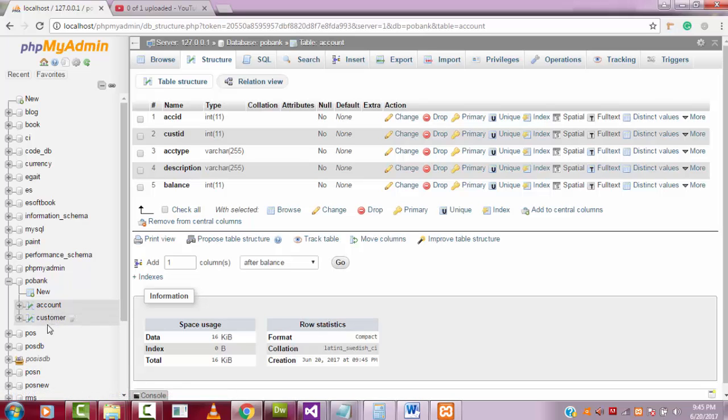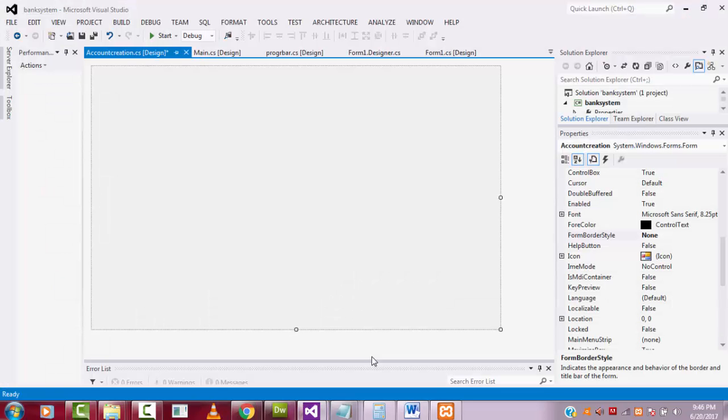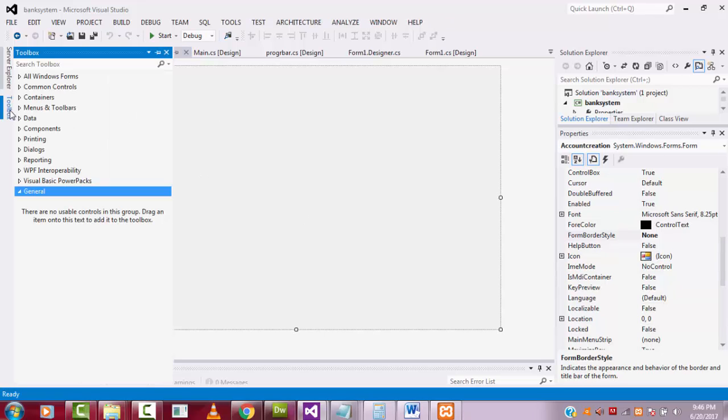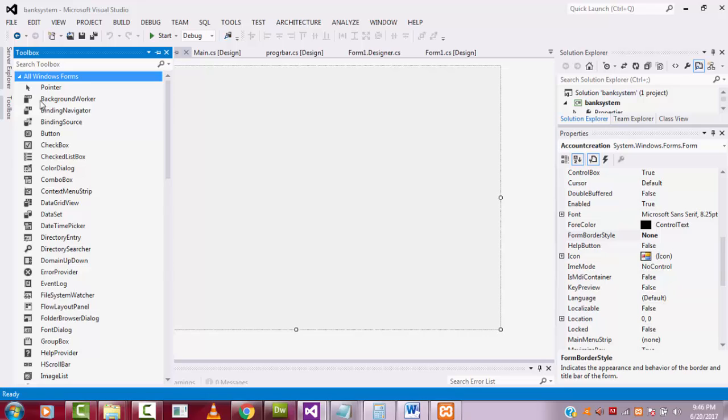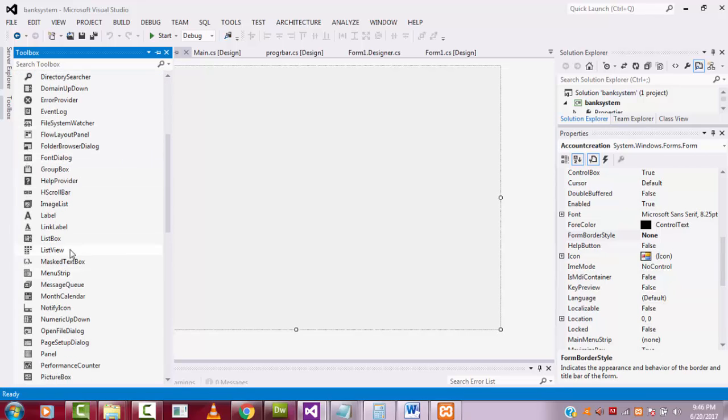Okay, now what I'm going to do is go back to my design form. Here I'm going to design the form. First, we have to calculate how many labels we need.